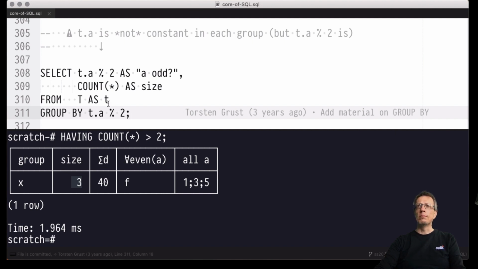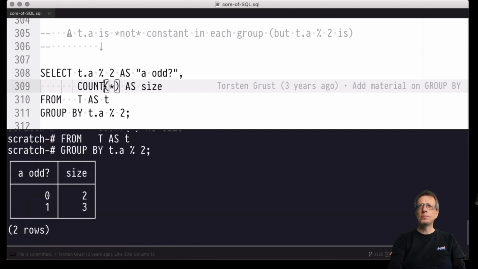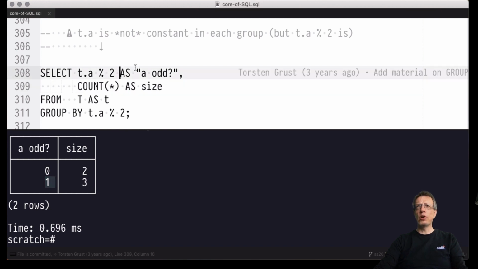So let's evaluate that. This is the group of the even and the odd a values, and they have sizes 2 and 3. I'm including this example because sometimes you see people write a query like this.